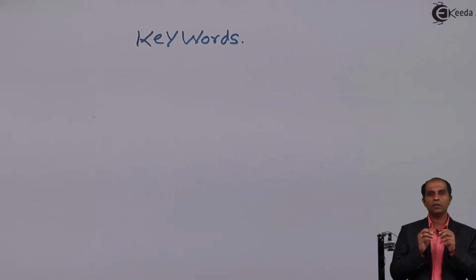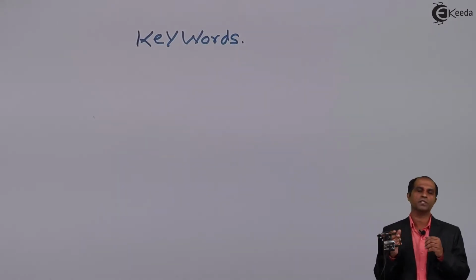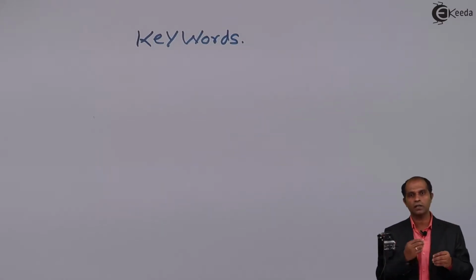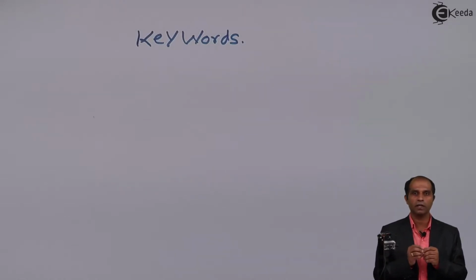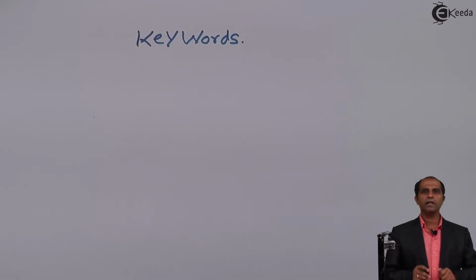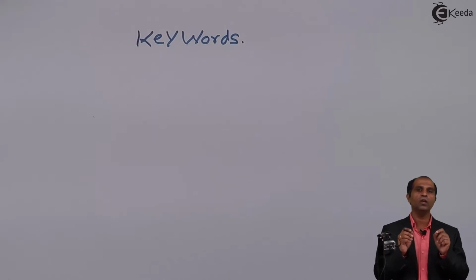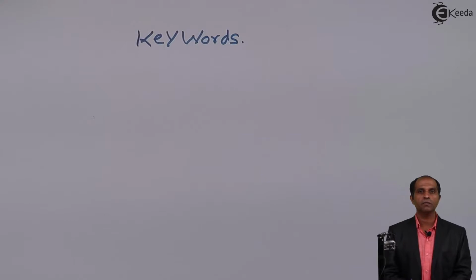There are around 32 odd keywords in C language, with some additional keywords added in C++. These are the 32 keywords which we are going to use in our regular sessions. Right now, the meaning of these keywords is not relevant. You are supposed to remember what those words are, and whenever they flash in your mind, you should be able to identify them as keywords. Make sure that these keywords appear only in lowercase. The keywords will never appear in uppercase. Let's look at these keywords.